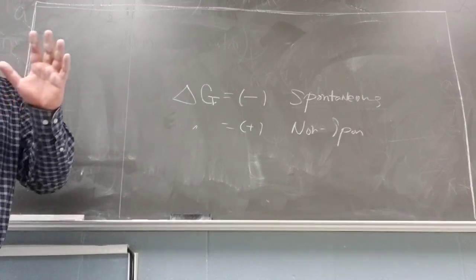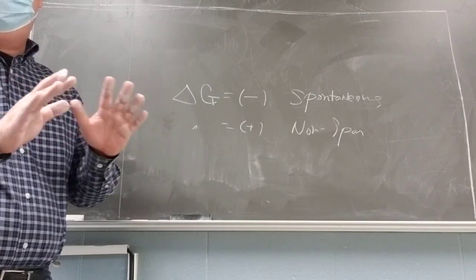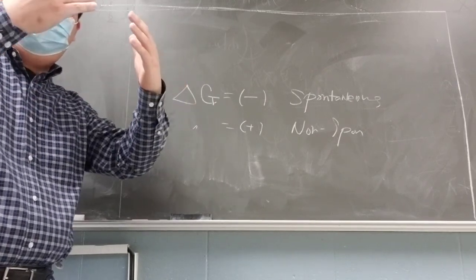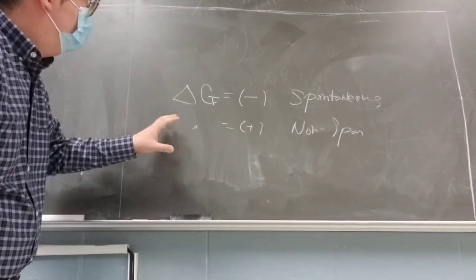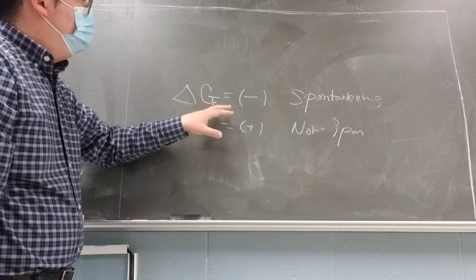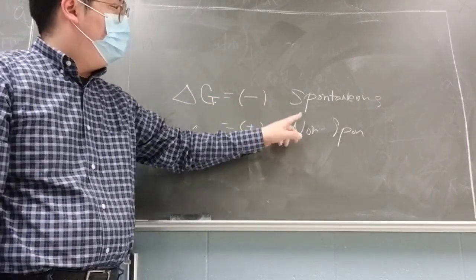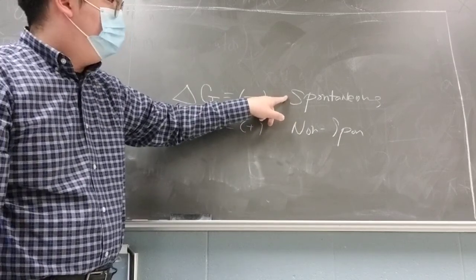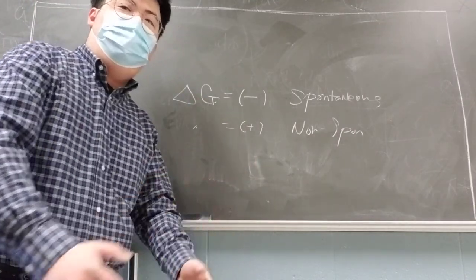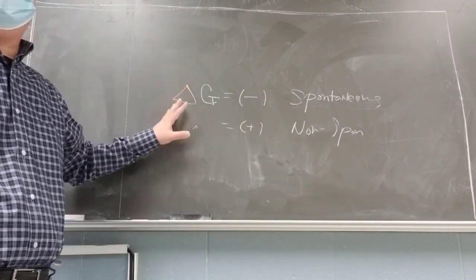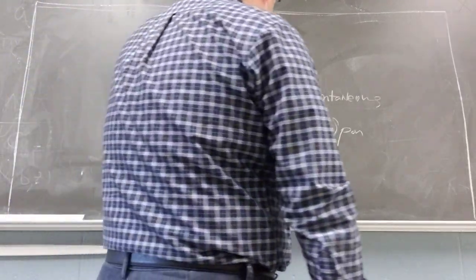Unless you do something, usually an energy input into the system, they're not going to do the reactions. Unless they have enough energy coming from the outside to overcome the activation energy. So for Gibbs free energy change, if that is negative, it means it's spontaneous. If it's positive, it's non-spontaneous. So this will happen automatically, voluntarily. This one is not, unless you have enough energy input into the system. This is also something I want you to remember. Make sense, right?